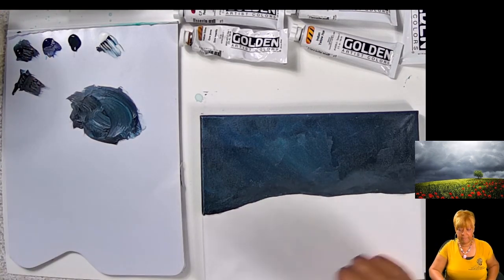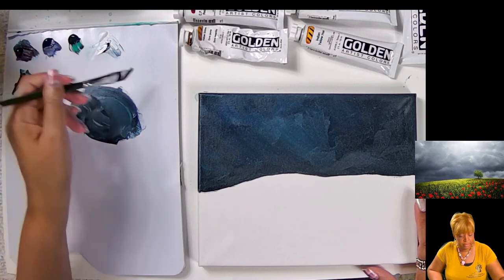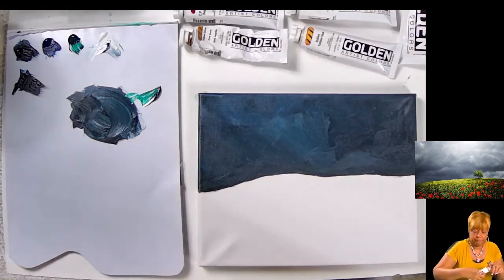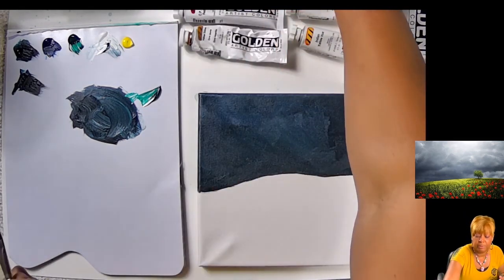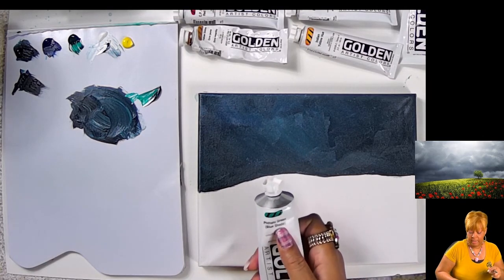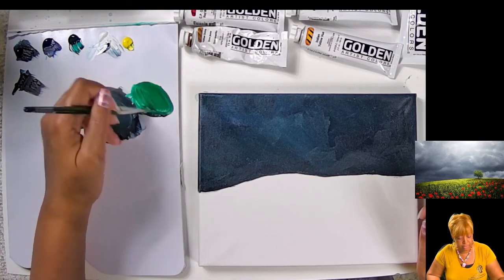Okay, so now I'm going to mix. I'm going to now do my grass. I'm not sure why I got white, but I've got some green and I need my yellow. I don't know why I didn't put yellow out. My cadmium yellow. I always mix cadmium yellow with my phthalo green because the phthalo green is a phthalo blue green shade. See? I don't know if you can see it. And it's more toward the blue side. So when I put the yellow in it, it puts it more on the green. It looks more green and not so blue.